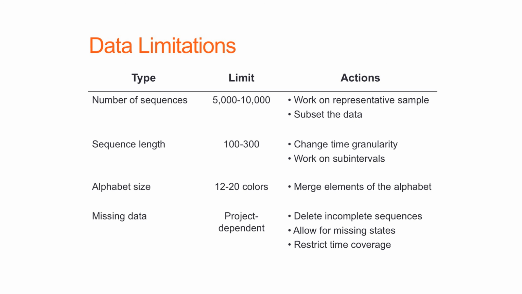Alphabet size has a limitation because if you're using colors to render it, you have to use a small enough number of colors that people can perceive the differences between the states. And if there is a larger alphabet, you can merge elements of the alphabet. With the antibiotics data, I actually had an alphabet of 95 for any one day, and the number of courses across the entire data set was over 4,000. But since I'm not rendering it, I'm just keeping it as the alphabetic letters, it works.